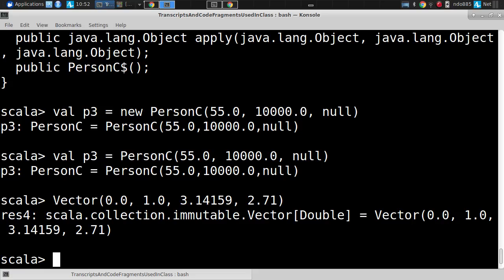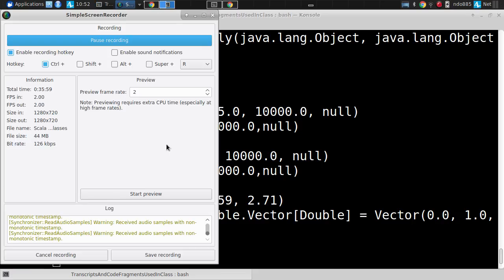Unapply is going to do the reverse of that. It's going to do the inverse of that. So it's going to take what? An instance of the case class and turn it into the pieces that make it up. It's going to take it apart. It's going to destructure it. And it's going to do it in a way that is awesome. Just you wait and see. My words will be borne out.